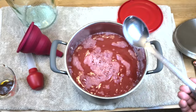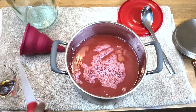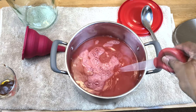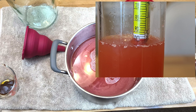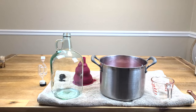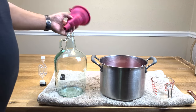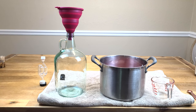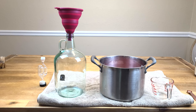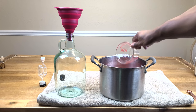All right, after a pretty good vigorous stir, I'm going to go ahead and take an initial hydrometer reading. That's coming in at 1.096. All right, my next trick is to get as much of this juice in our carboy, bringing the level up to about here-ish, because I don't know how much it's going to start bubbling up when it starts doing real fermentation. So go ahead and get that process started.